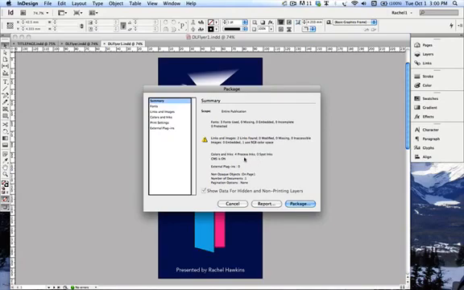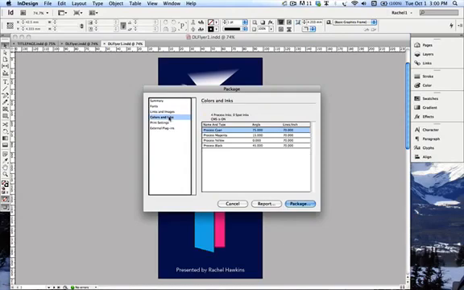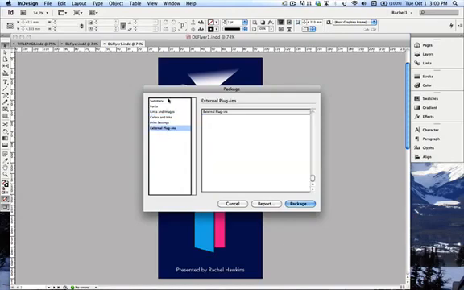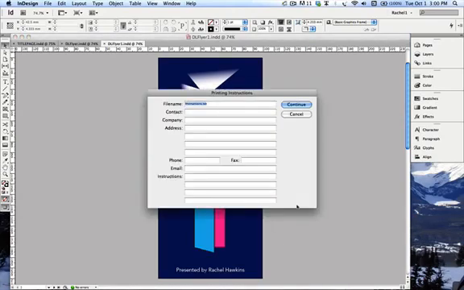Colors and inks: this is telling us whether we're using process inks, cyan, magenta, yellow and black, or whether we're using spot colors. And this is all the information here. If you want more detail, you can go through this. It's generally very accurate, and I would just say package.